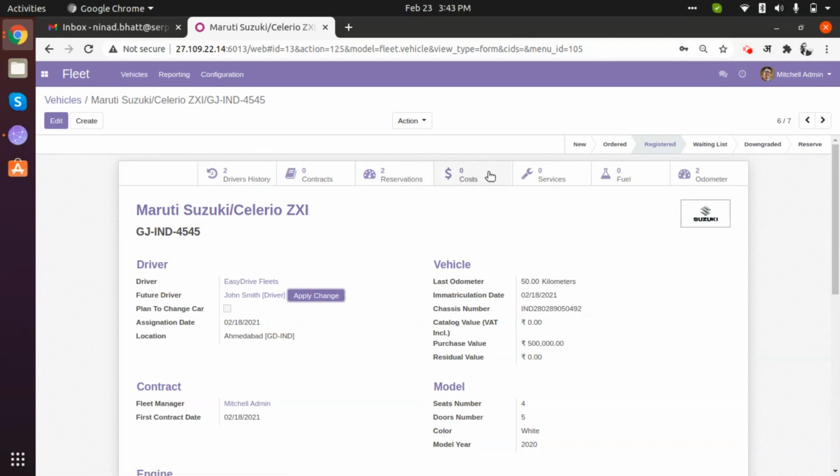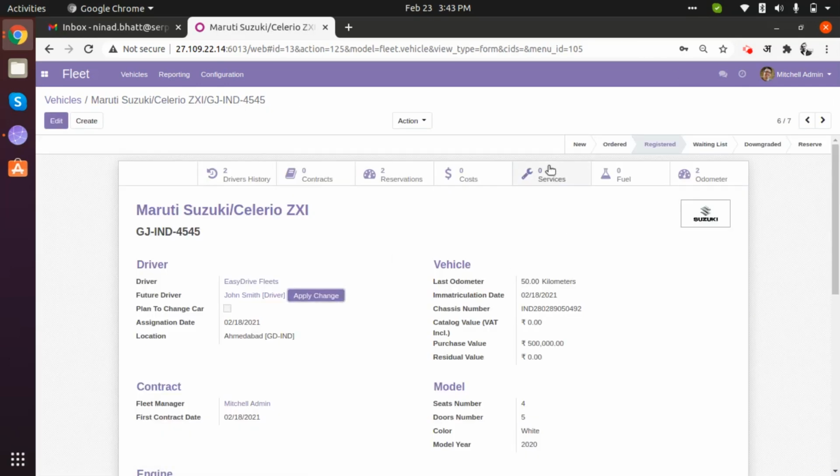Same goes with cost as well, but it has some more dynamic values, we can say. When we are considering the cost associated with any of your fleet, we can majorly consider two things in that. One would be the services, which is nothing but the repairing services. Second would be the fuel. It shows zero as of now because it doesn't have any particular record inside it.